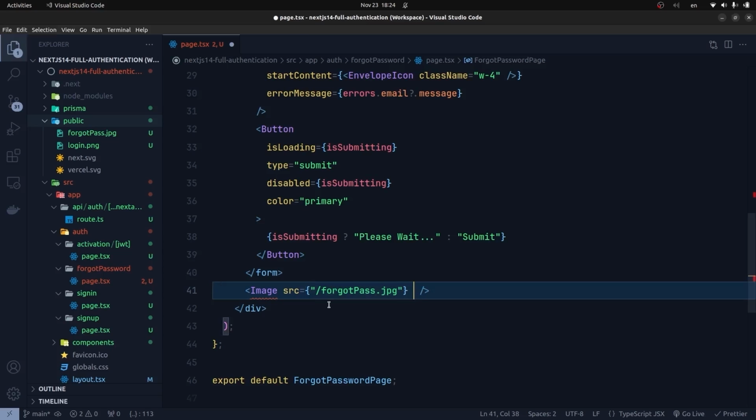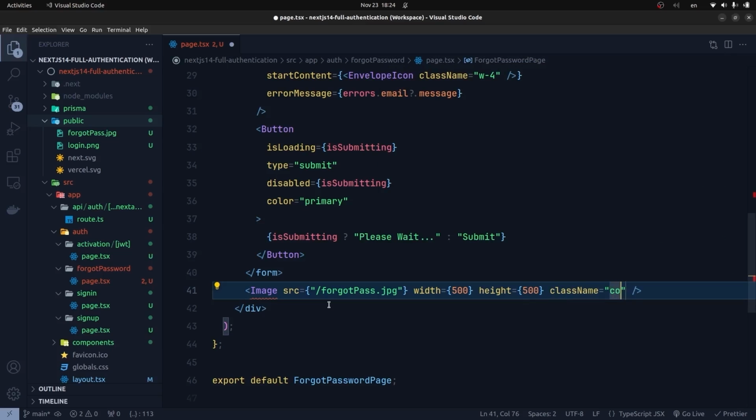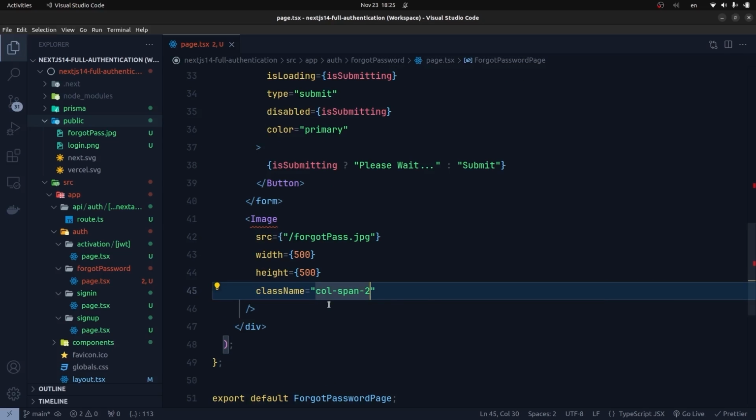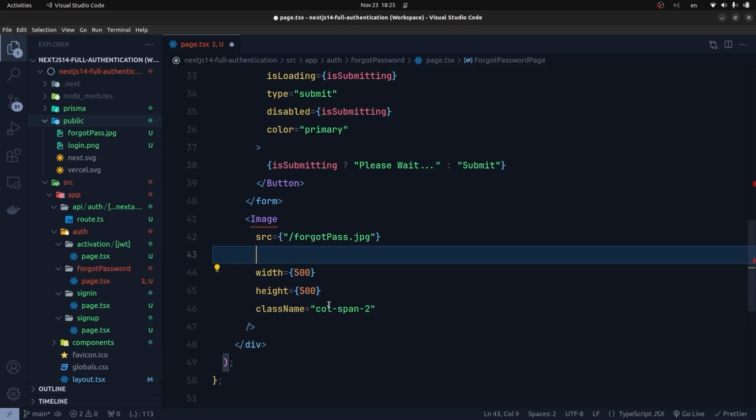Then we need to specify the width. We're going to set it to 500 and also the height to 500. Then put a className here. We're going to set the col-span to 2 because we wanted to take 2 columns of our grid layout. And also we're going to put an alt prop here after the src and set it to, for example, "forgot password".